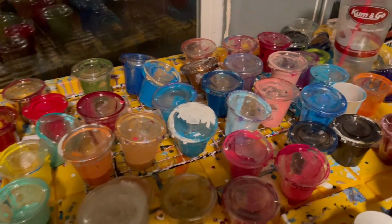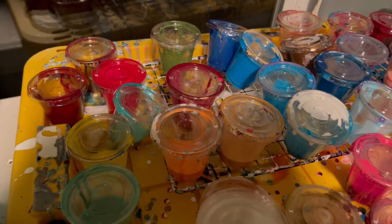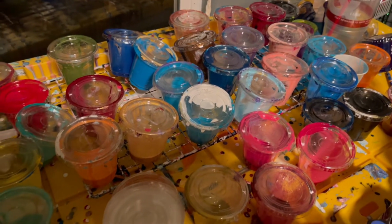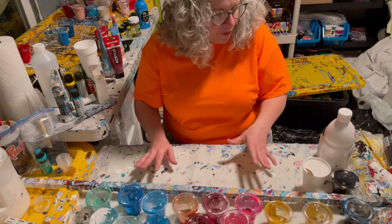Look at all this leftover paint I have. I think I'm gonna see what I can use here and maybe do a leftover paint pour. It could be interesting. So let me see what I'm gonna use and I'll be right back with the colors. This is my leftover paint.